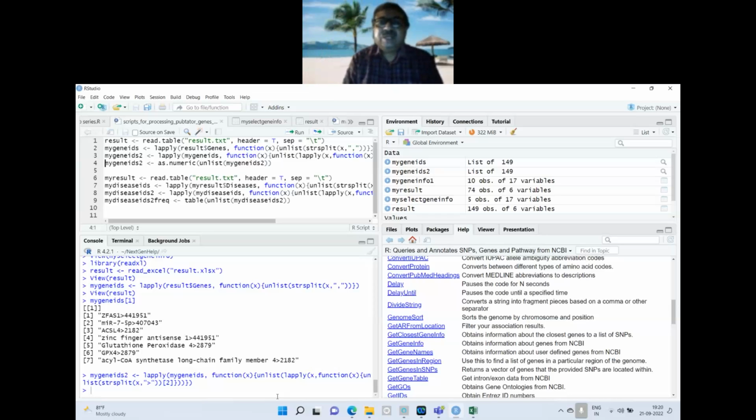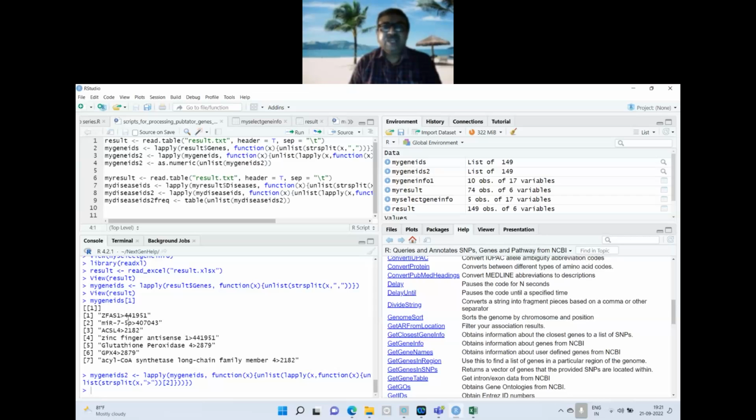That's the advantage in R, that you can use a function one within the other, because this is also a set of elements within the first set of individual elements within the first list element, you see.